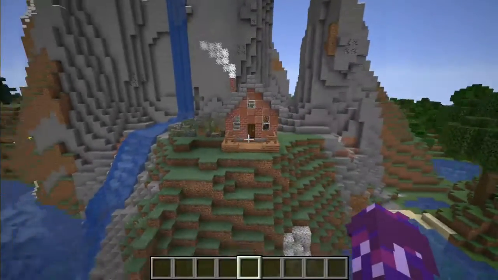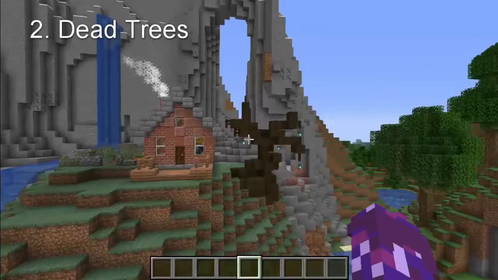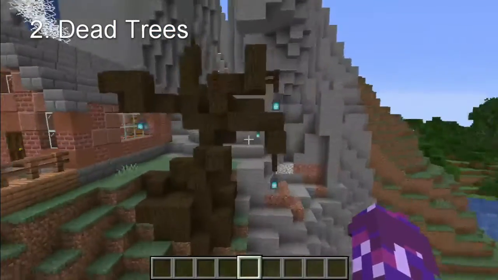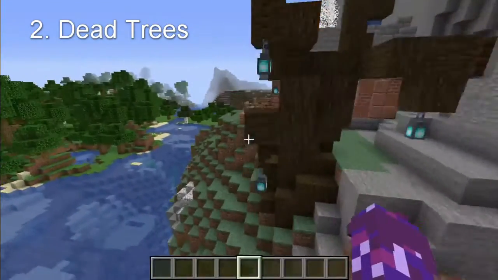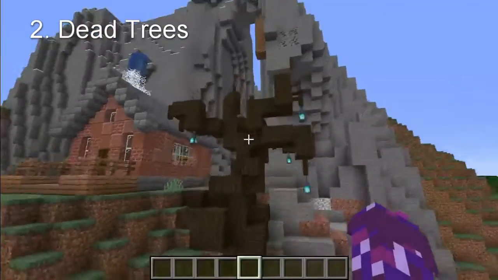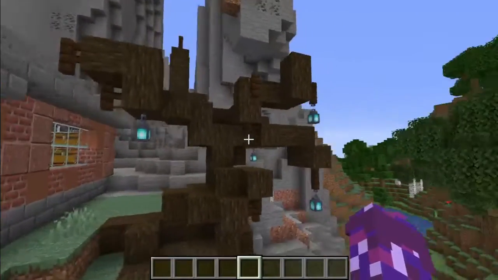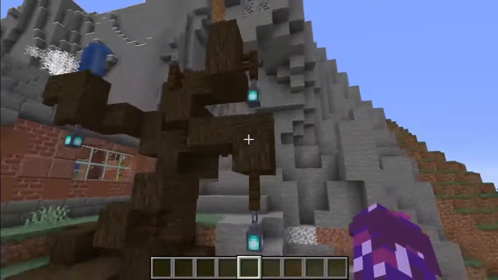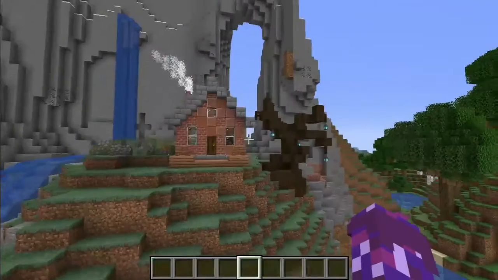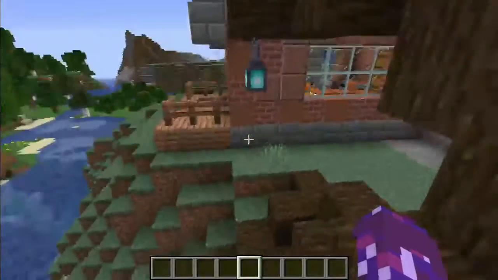Now I'm going to move on to the second thing you can do outside to make your house a bit more spooky. I'll be the first to admit that this is not the greatest looking tree in all the world. I don't make many trees, so I'm just trying my best here, but I still think this is a good example of something you can do, which is to make a dead tree. I've used some of the darker wood here, and I've got soul lanterns hanging about it to be a bit creepy. So that's one thing you can do to add more of a creep factor to your build: craft some dead trees about the place.